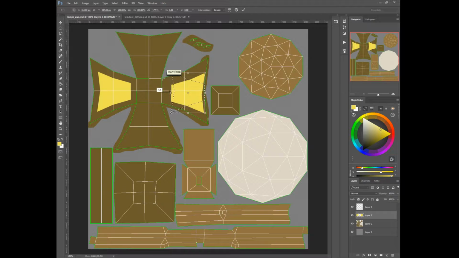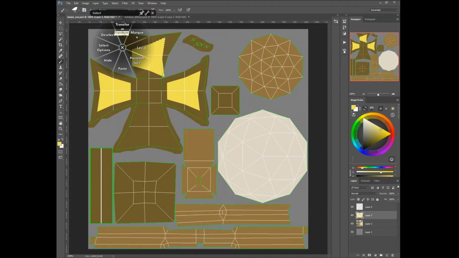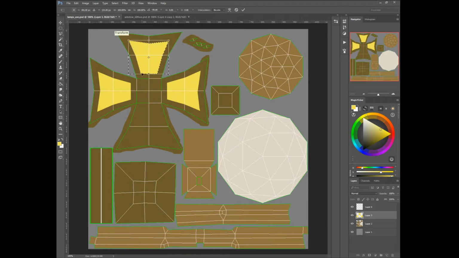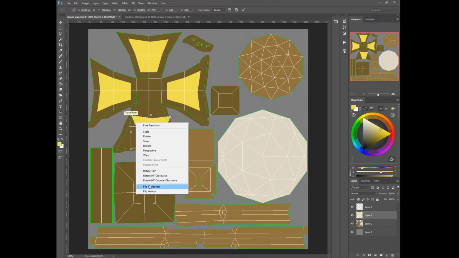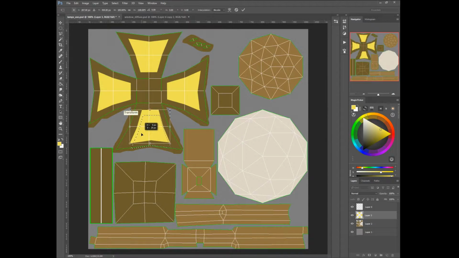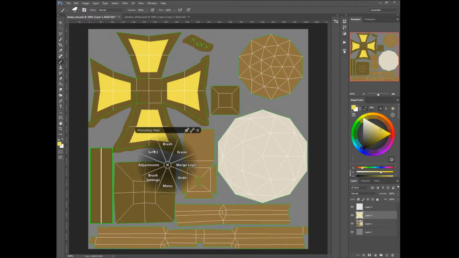And then I'm going to grab this, select transform. Let's just flip that around. If I hold in shift, it'll rotate it accordingly. And let's grab this again, and we can just flip that vertical. And so with something like that, as long as it's in there, that basically starts off with my initial shape.